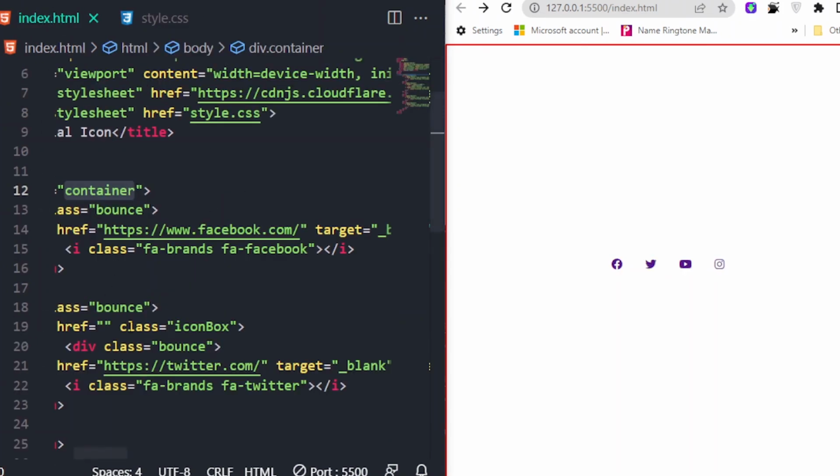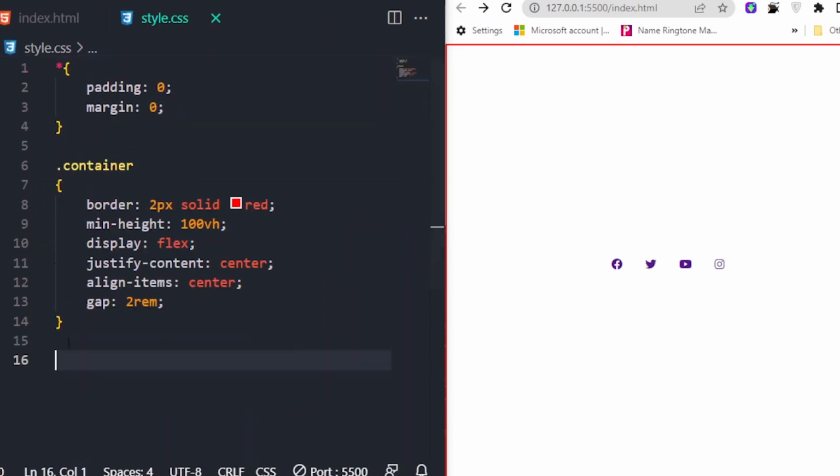Now it's time to style the icon box. Bounce we use for animation.